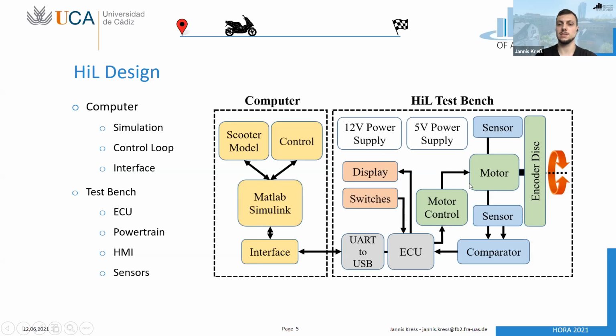And here in green, you can see the encoder disk powertrain. So we have a stepper motor control, a stepper motor, and the encoder disk that is normally placed behind the wheel hub, like from a motorbike or a car. In this case, we have not only one sensor, it's a redundant system with 2 sensor elements placed behind this encoder disk, and then a comparator for the pre-processing of the signals before the transmission to the ECU.